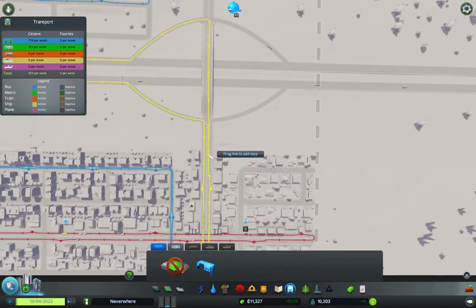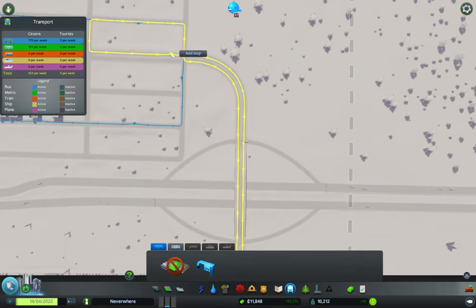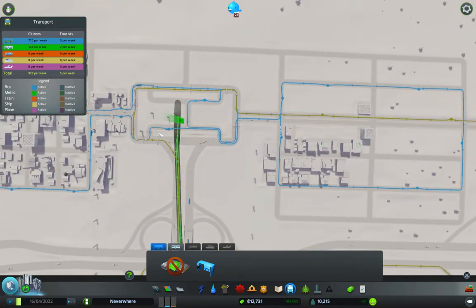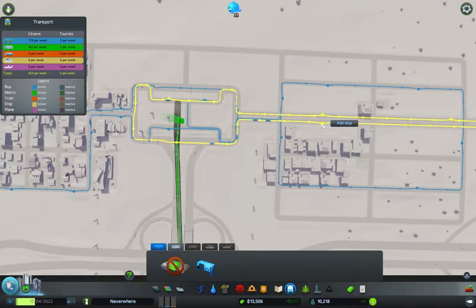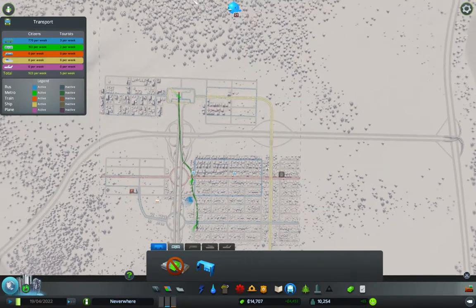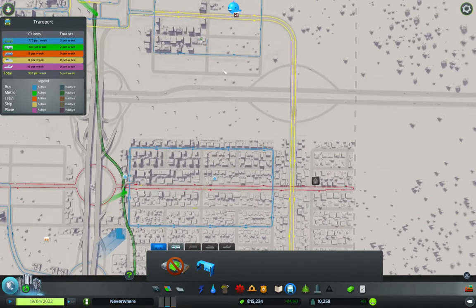And while I'm at it, I'll extend this line up around here. And here. And here. No, here. And here. And here. Okay, that should link things up there nicely. Should get the traffic coming through here more effectively.